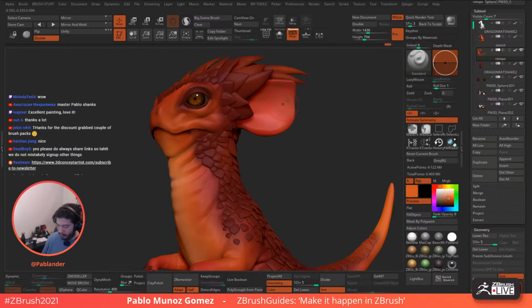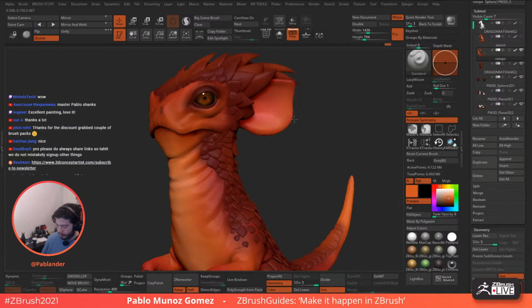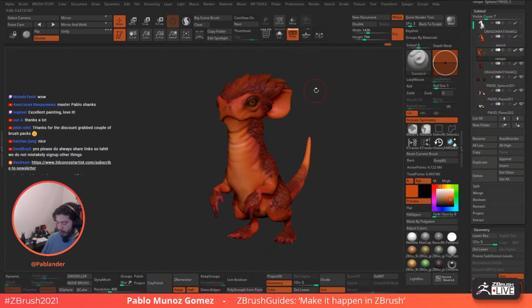I'm going to go for a more orange color for these floppy ears, just so that they have more contrast with the darker and red spikes, so they stand out a little bit more.